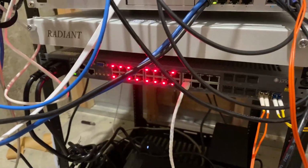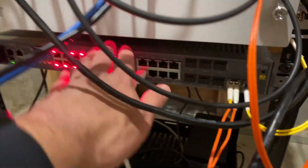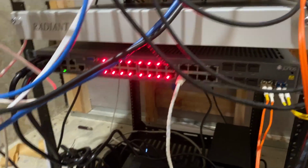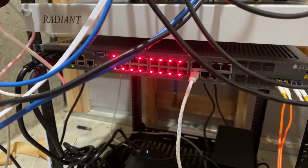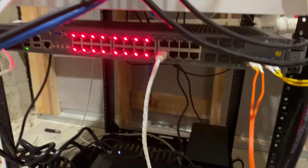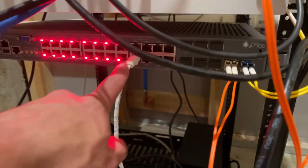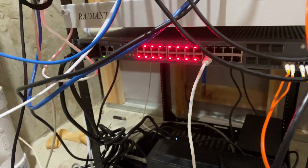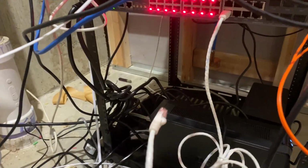So let me give you the tour one more time before we close out. What they added to the equipment rack is this Juniper enterprise grade fiber switch gateway, whatever. It's got redundant power, as you can see. And you'll also notice that there's not much plugged into it because nothing is used on here beyond this port, which is my gigabit symmetrical connection, which I'm not using because I don't need it at the moment.